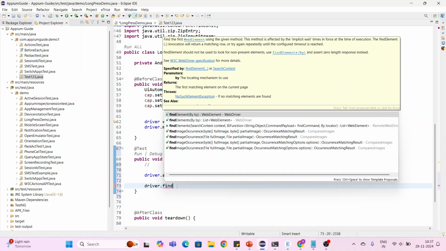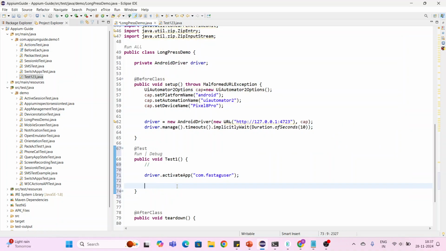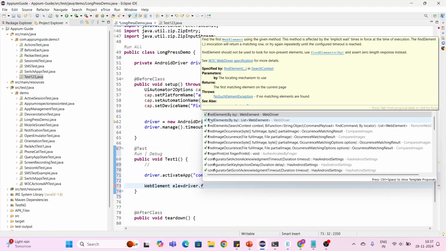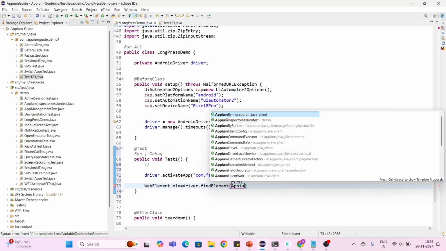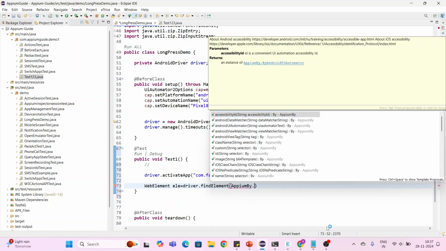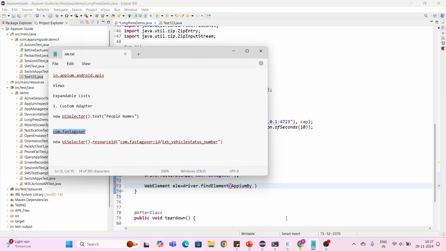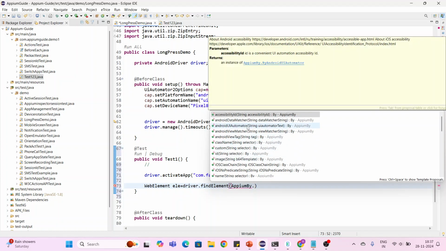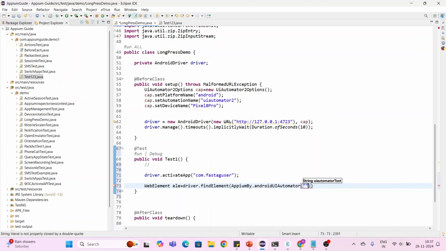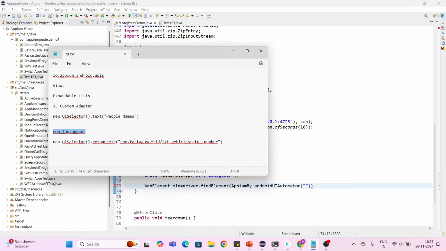Because I have to perform two actions on that element, I say WebElement is equal to driver.findElement, AppiumBy dot, and the locator is AndroidUIAutomator.